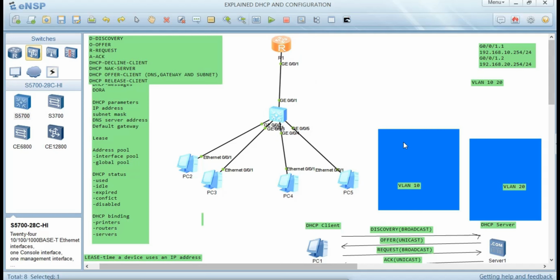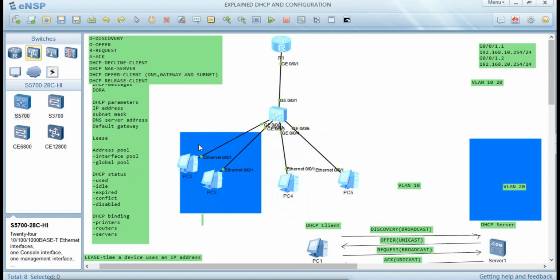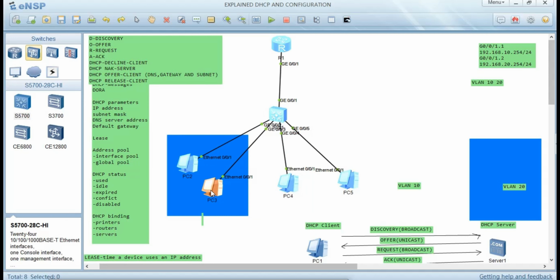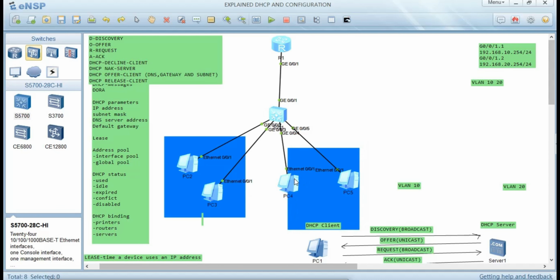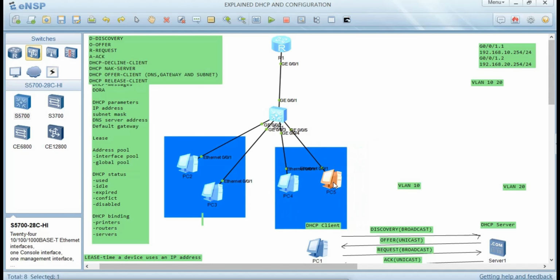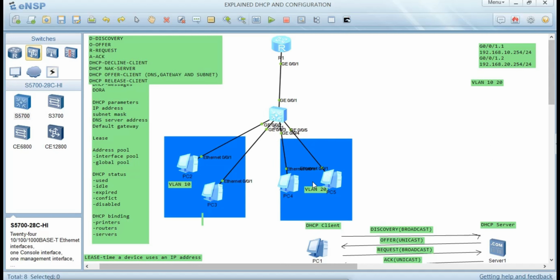Networking is very easy, but the most important thing is you should be able to integrate the theory and the practical. Know how you can do the practicals. So this is the practical we are going to implement.